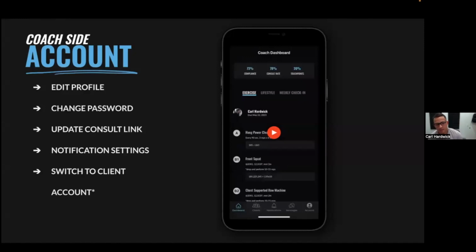Keep in mind, if you are a coach and a client, that button will pop up if you share the same email. If you are using one email for your coach account and one email for your client account, CoachRx has no idea that you're the same person. So you're going to have to merge those emails. If you're using this as a coach and client, you can seamlessly jump back and forth between each side of the app. It was really important to us to not have two apps that you'd have to download from a coach standpoint as well as a client standpoint.